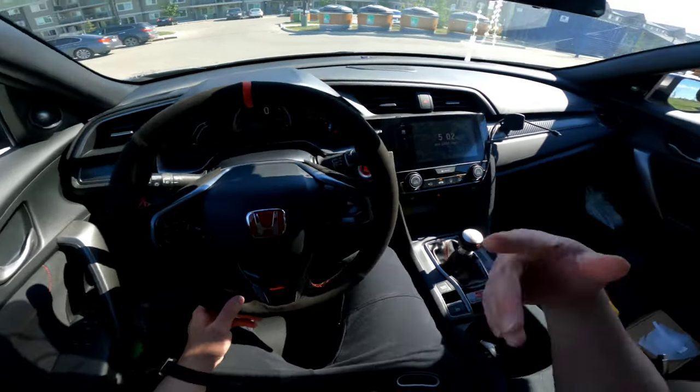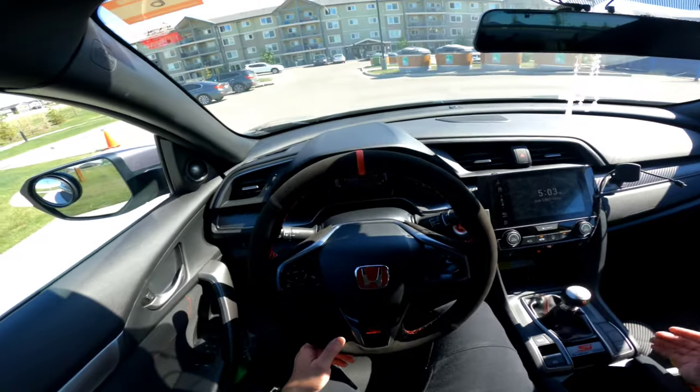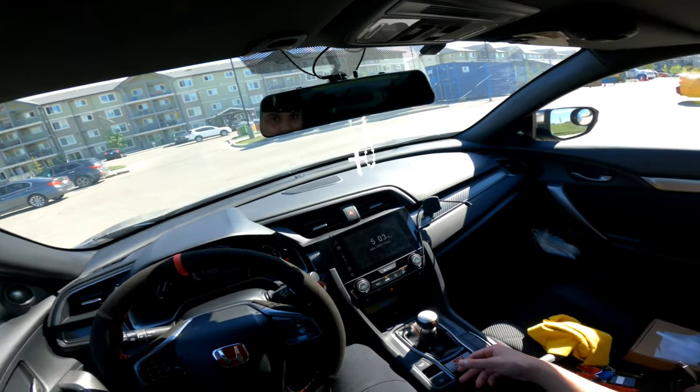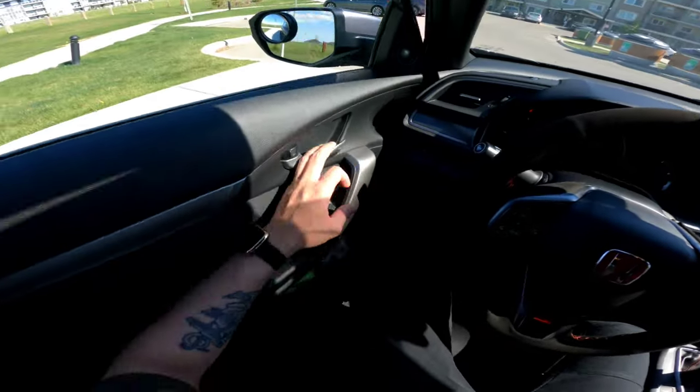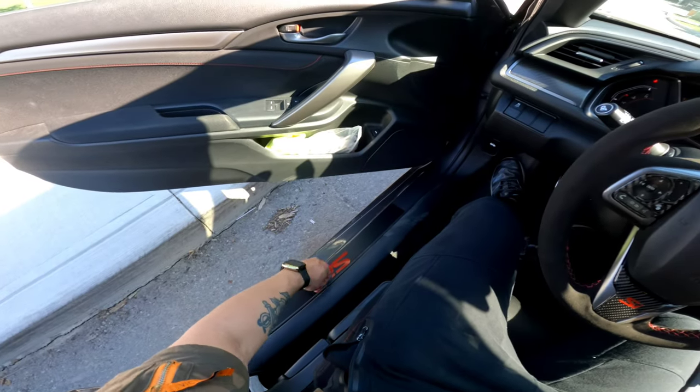SI logo here. Yeah. Oh, I also did this. I just feel like the interior of the SI is pretty boring, so might as well do something. Also, the door seal right here, put an SI.